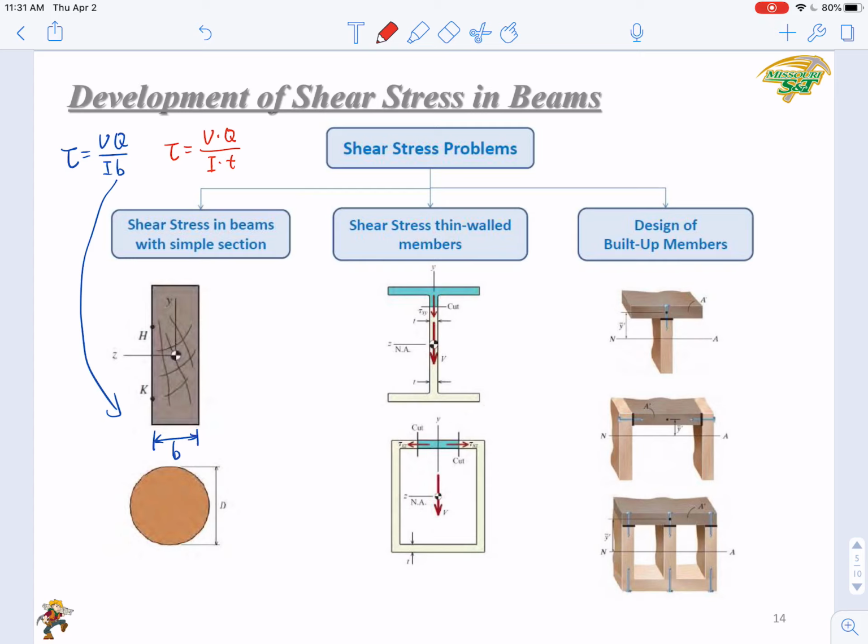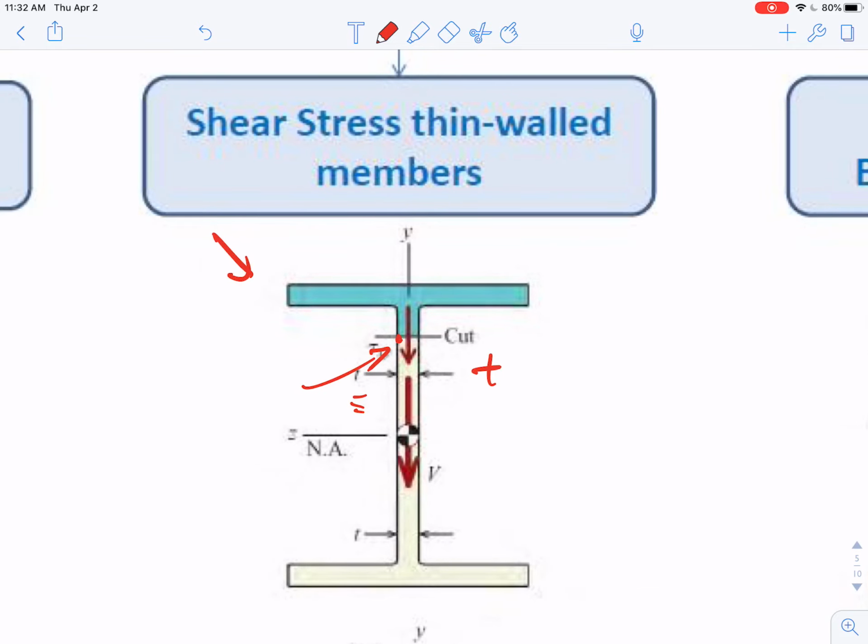So in a simple cross section like the rectangle shown here, of course the T equals B. But how about if you have a more complicated cross section like an I-beam as shown here? If you are determining the shear stress at a random point like this, the T is the thickness as denoted here. But if you are determining the shear stress here in the flange, and you're cutting it from here, then you can calculate the area here. So the T will be this large. This will be the thickness at this point.